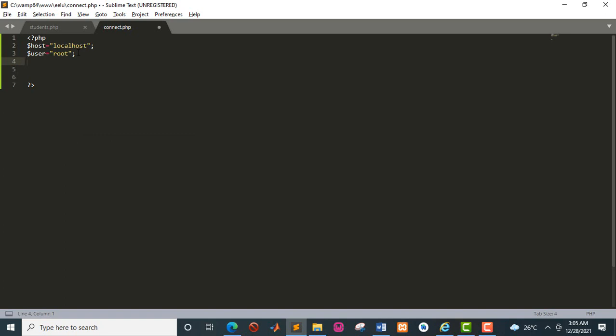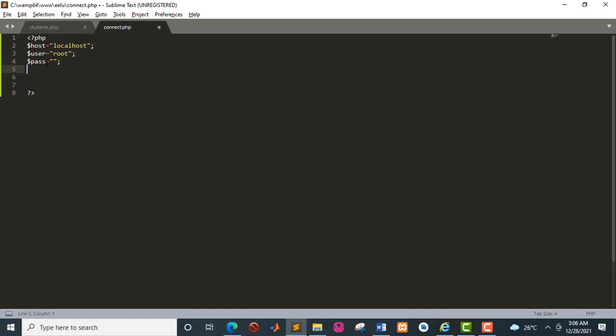Then the next variable is the password, so you can say pass. So when defining the variable names, you can use any name, but you're using these familiar names to what we are going to work with. For example, the host, we are putting host as a variable name. Then the user, which is root, we're putting user, then pass for password. So we shall not put any password. Our database is not passworded, so we are going to leave it open.